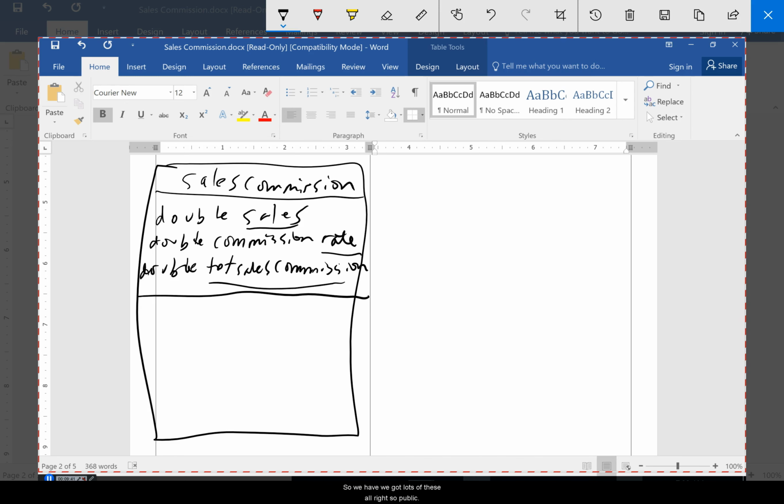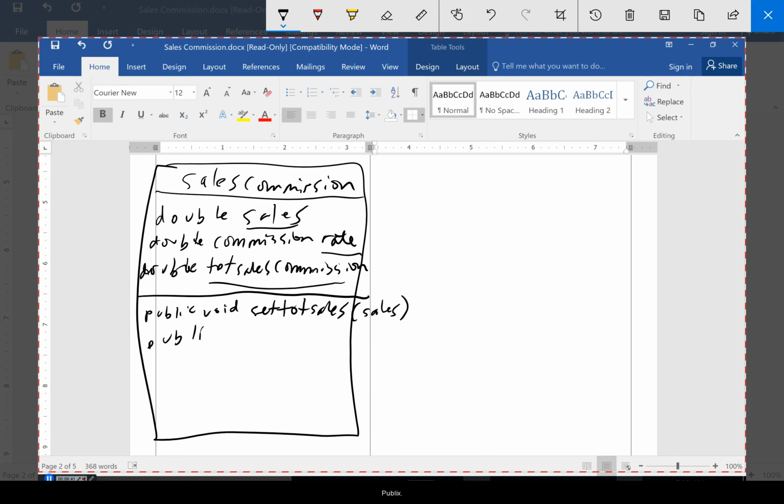Then we got lots of these. All right, so public void set total sales. So we'll probably have to pass in the sales from main.